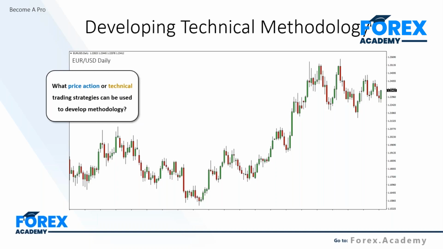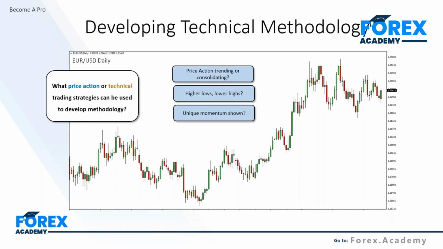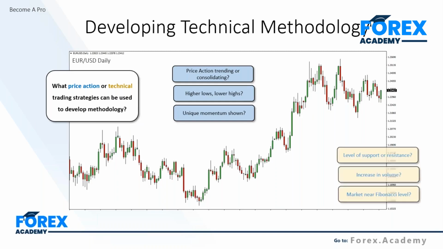But in terms of what we've learned over the last few technical lessons, and building upon this, we have a chart in front of us. We have the Euro US dollar daily price action chart. First of all, we have price action. Is the price action trending or consolidating? Higher lows, lower highs? Is that what we're seeing in the market? Are there certain structures in the market? Is there unique momentum shown within these candlesticks? Perhaps there's an engulfing candlestick. This is stuff that we've all learned throughout the education here with the Become a Pro course.